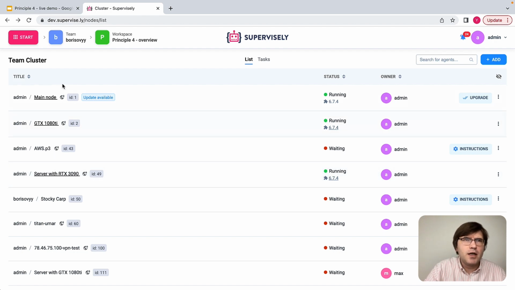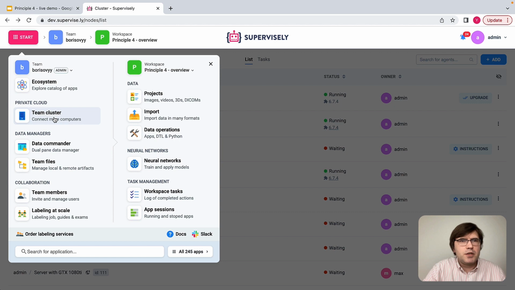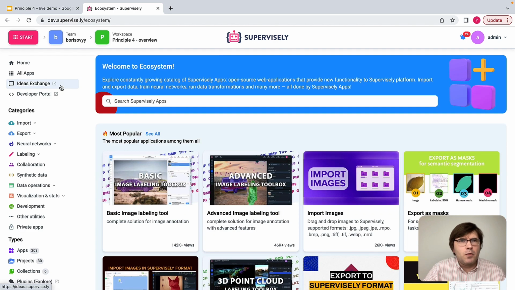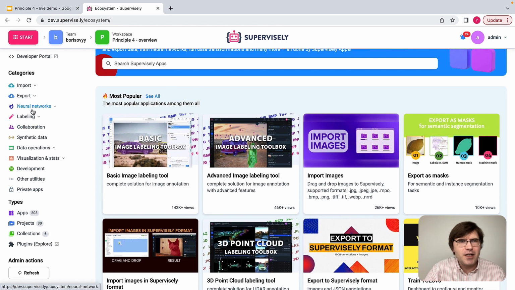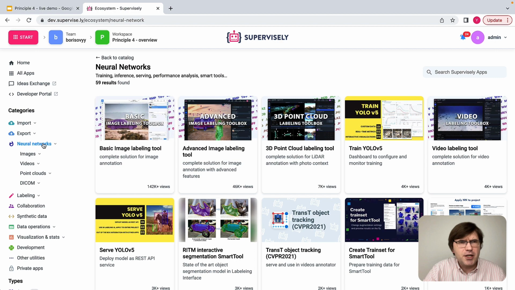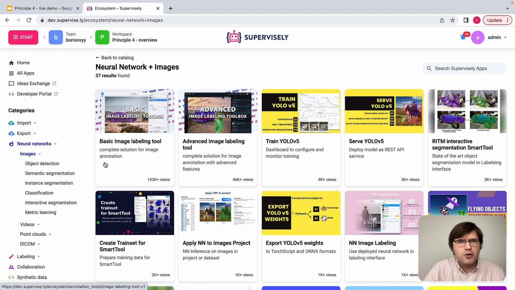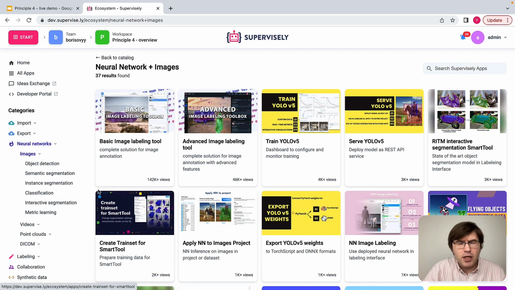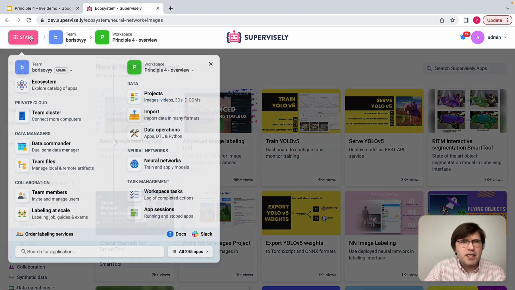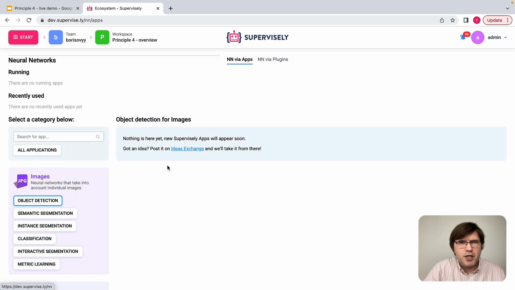So let's move on. Essentially, when we work with neural networks in Supervisely, we work with apps. There are different categories of apps in Supervisely, and one category of apps is related to neural networks, and these apps usually allow us to deploy models or to train models. Those apps are nicely summarized in the neural network page here.